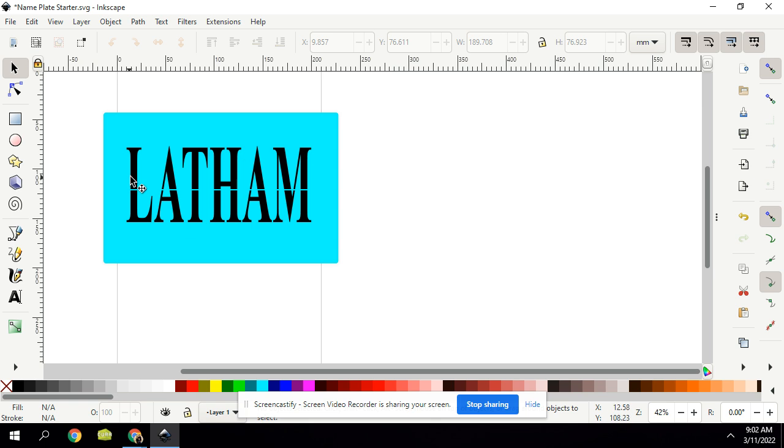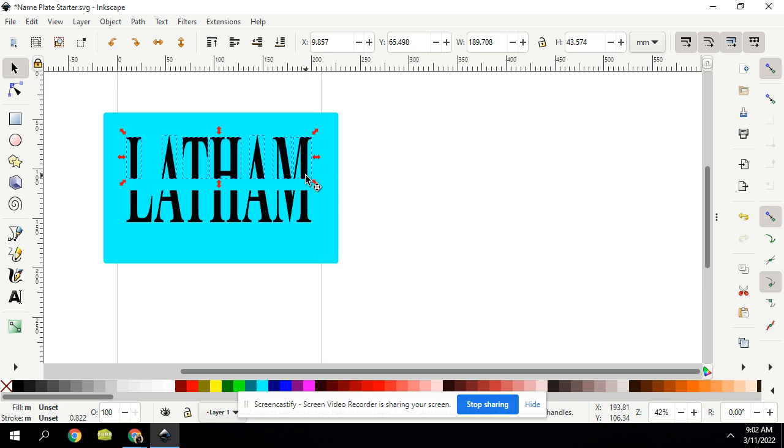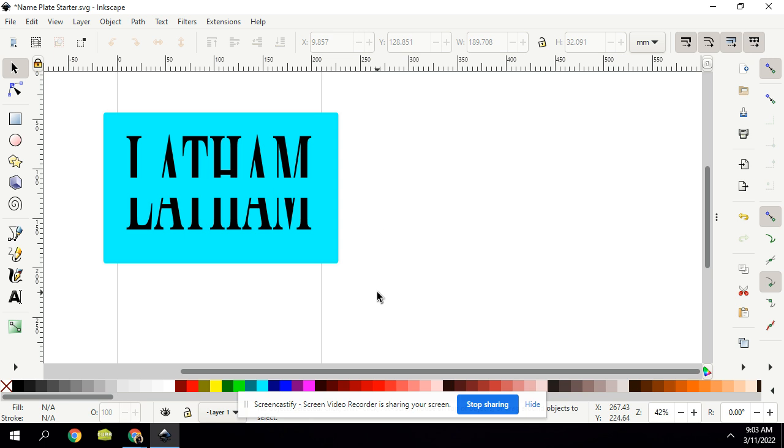Now I'm going to click outside of there, and click the top part of each letter. It's in a few different pieces. Then I'm going to use the arrows on my keyboard and move that up. Then I'm going to click outside. I'm going to select the bottom, holding down Shift as I select these so that I can select more than one at a time, because I want them all to be in a line together. I don't want to do them individually because I want them to be straight. Okay, and now I just move them down. So I've got the dividing plate here.